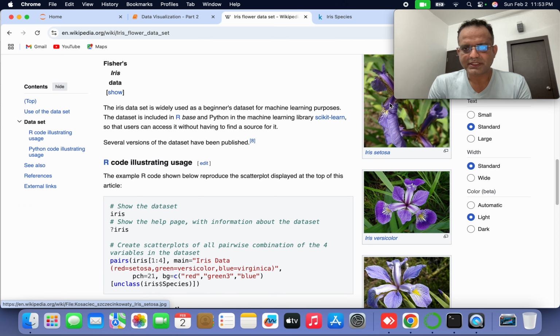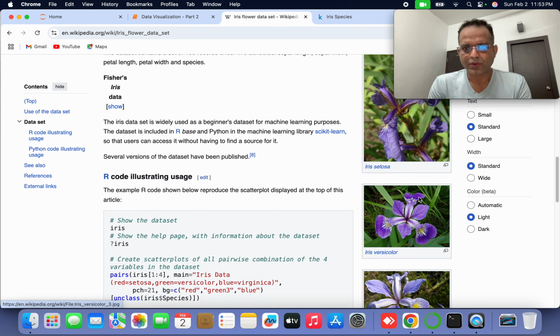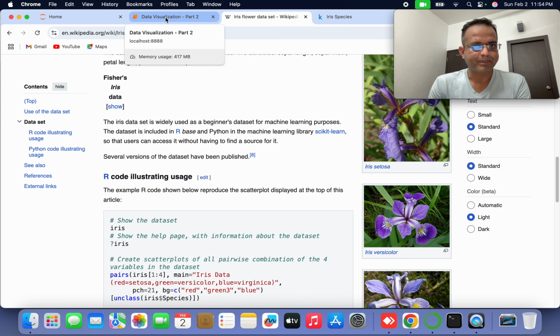Guys, if you observe these three flowers, their sepal length and petal length are quite different. In human eyes you can easily differentiate these three flowers, but the machine cannot identify which flower or which prototype it is from the picture. So the machine uses the dataset, which has sepal length, sepal width, petal length, and petal width. I will explain what these are when I go into the dataset. So let's go into the dataset directly.